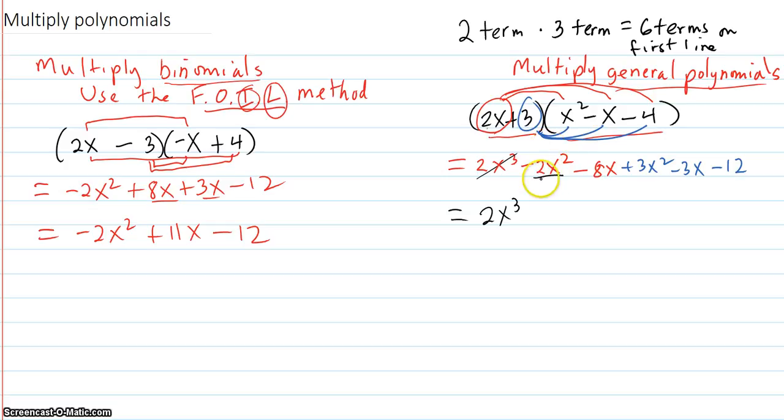So now we're looking for a second degree. That's all the second degree. 3 minus 2 is 1. So plus one of these x squares. Show that we used it already. Negative 8x minus 3x, negative 11x. That's this one and this one. Show that we used that already. And now we're down to the last term that's left. That's it. So we have our polynomial in decreasing exponent order.